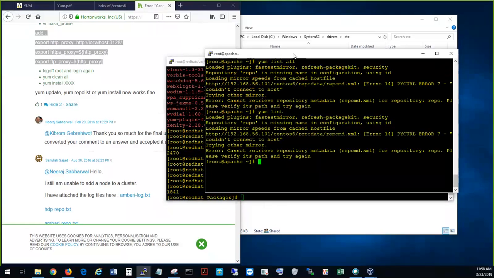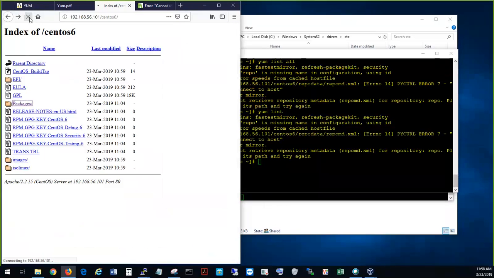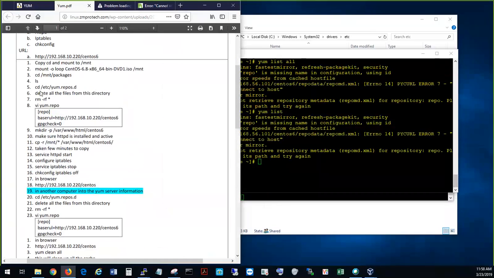Nope. Yeah, it's not working right. I have to re-enable all this.